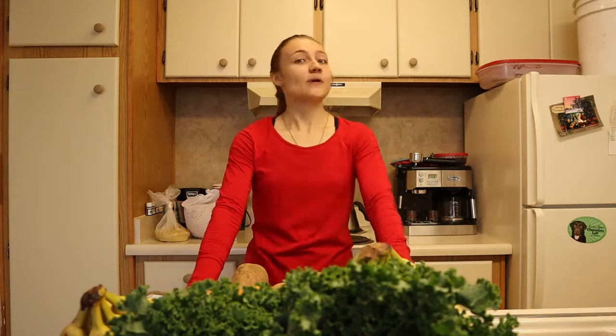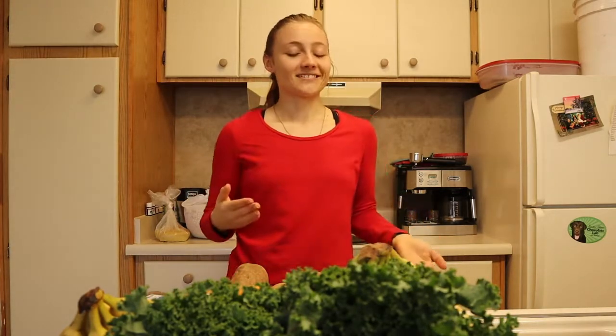One tip I want to end this out with is to weigh your food when you are shopping. If you're on a budget or you have a budget in mind, especially when it comes to produce and bulk, which are the 2 major sections that we should be spending most of our time in for optimum health, definitely weighing your food makes a huge difference, because then you become aware of exactly how much you are spending throughout the entire shopping process. I noticed that the days that we don't weigh our food and we don't calculate it throughout the shopping, we end up always spending more than we were originally intending to.